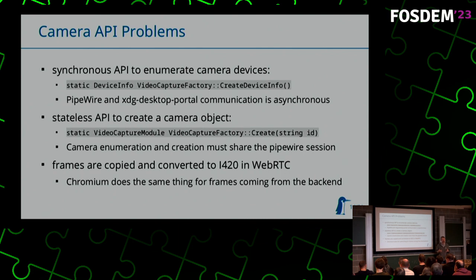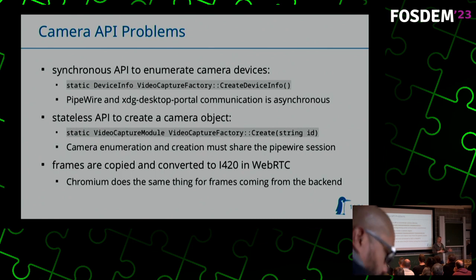And then the API was also, here's the static function, give it a string as an argument to select the camera, and open this camera for me. Same issue here. I have this open connection to Pipewire that I need to keep open to access the camera. Otherwise, you would need to talk to the portal again, which doesn't make sense. So basically I need some state carried over from the enumeration of the cameras to actually accessing the cameras. That wasn't there either, so I needed new API.